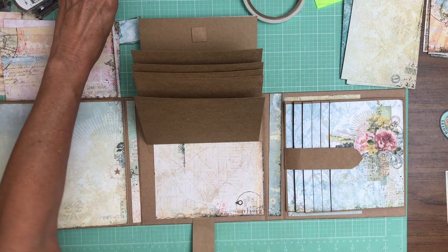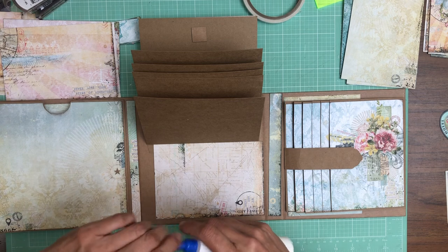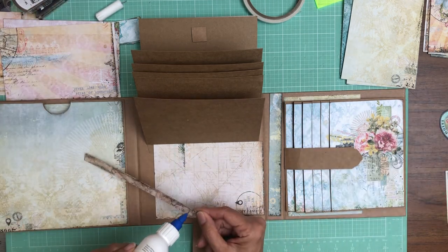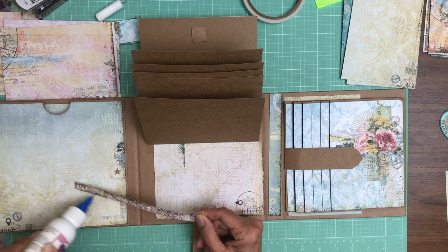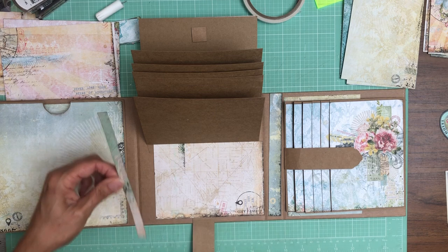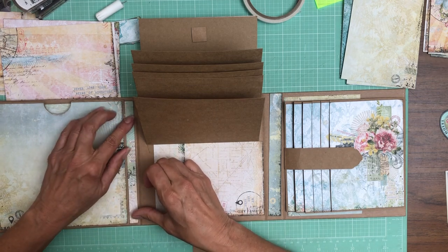As always, if you click the show more button, the first thing you're gonna see is a material list, and that'll be followed, well, normally would be followed by a cut list, but this is already designed and made for you, so all you have to do is trim your designer paper. So there won't be a cut list, just a material list. And as you can tell by the length of the video, this project goes together pretty darn fast.